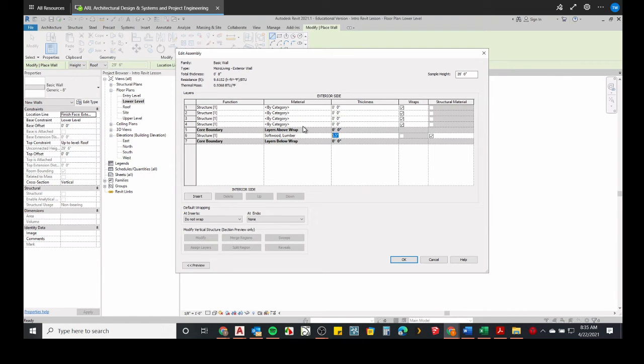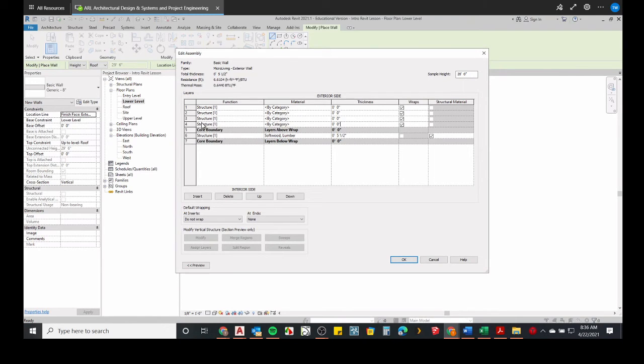And I want to make sure that I'm clear on this. 5.5, you have to use the inches mark because Revit defaults to feet. If I typed in 5.5 and just clicked, it would actually see it as 5 foot 6 inches. So if I do 5 and then the inch mark, you can see that it goes to 5.5 inches. Let me show you what happens if you don't do the inch. You click off, it says 5 foot 6, and you're going to go, why is my wall 6 foot deep when it's only supposed to be 6 inches deep? That's why. So 5.5 inches.